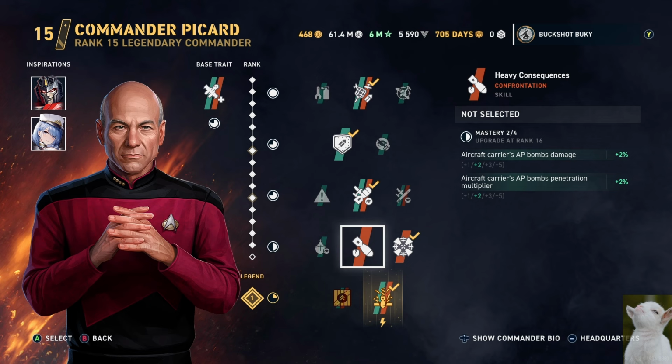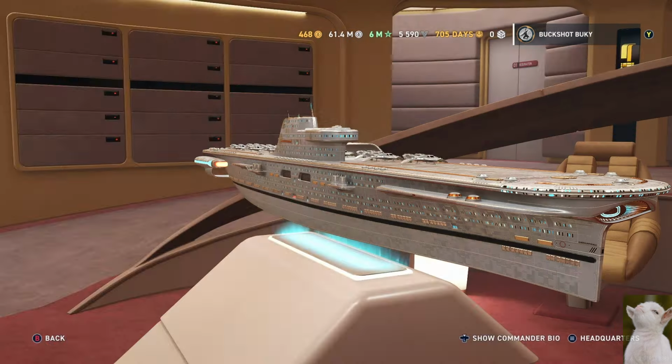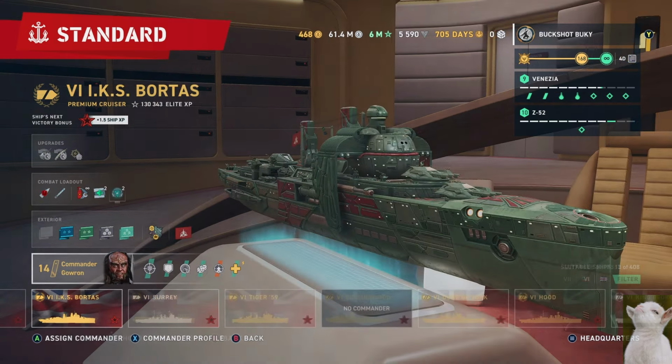I have no idea really what's good or bad with this particular set of skills, but it seems like in the line of just adding to the damage and HP of dive bombers is probably the best way to go with Commander Picard. It feels kind of weird to say Commander Picard and not Captain Picard, but anyway.